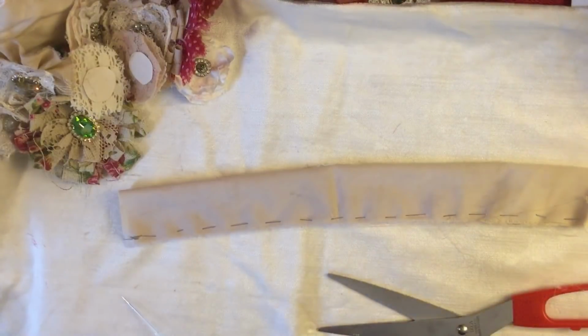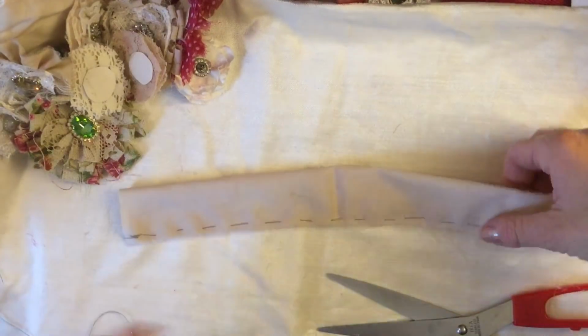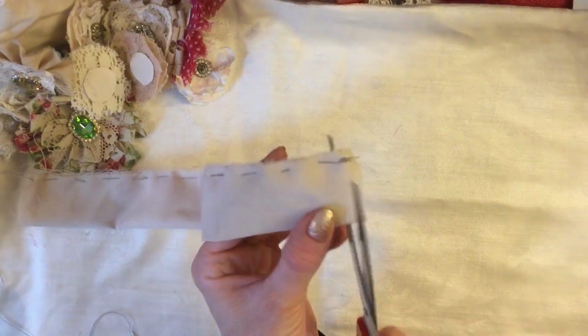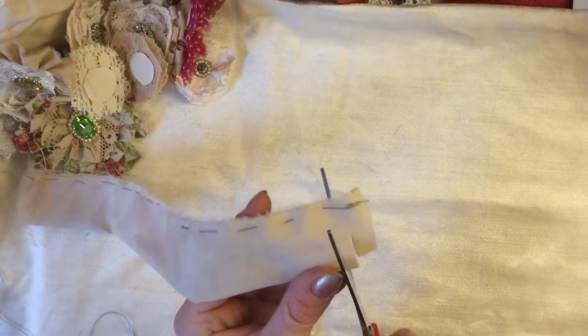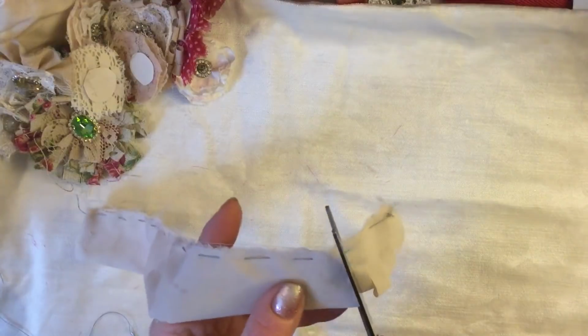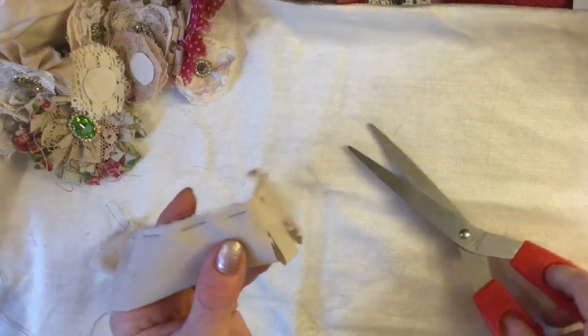Now hopefully my stitching's not going to show, so it won't matter that I've used the grey thread, but I wanted to use something that was nice and visible so you guys could actually see easily what I'm doing here. So then what you want to do is literally go along your fabric piece and just snip down like that.